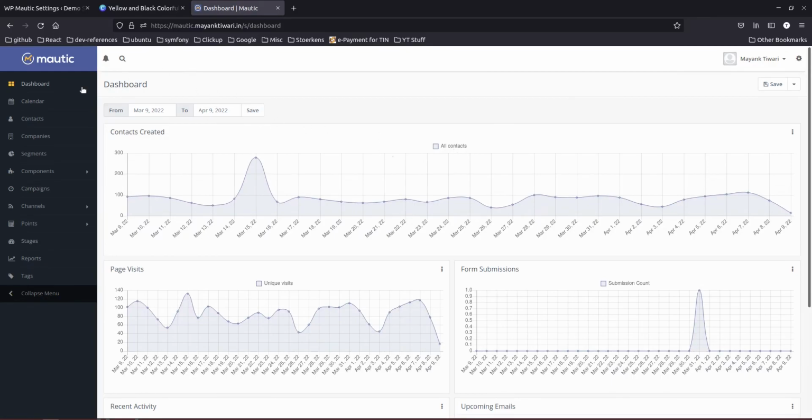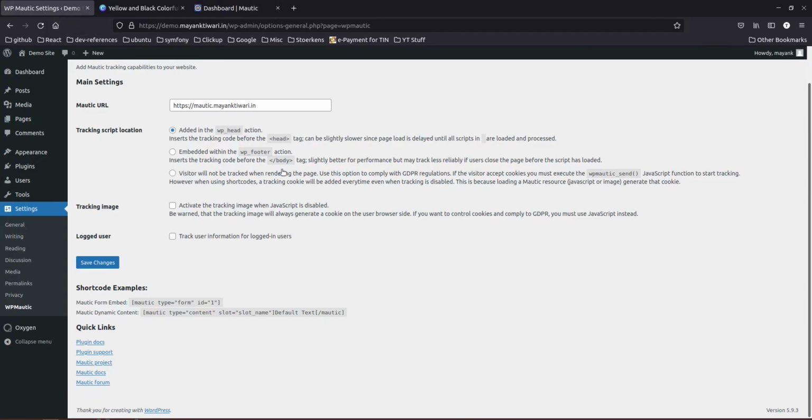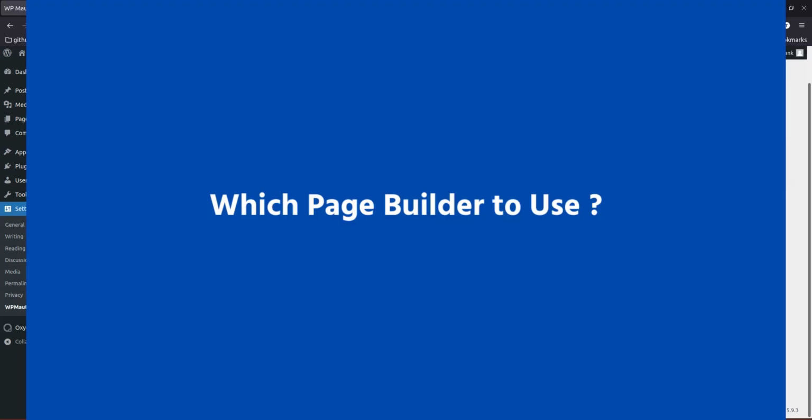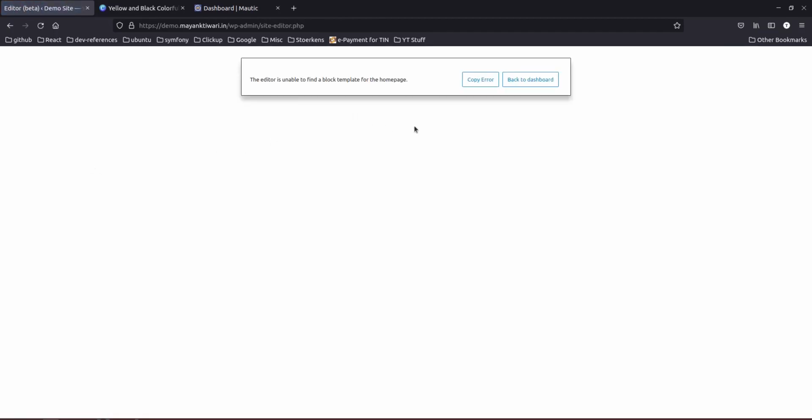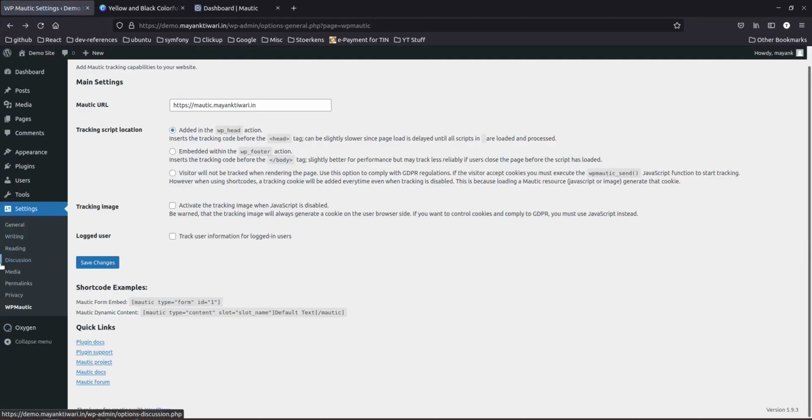Now let's move on and create a landing page. First, before creating the landing page, I'm going to talk about which builder you should choose. Actually, this is all about preference. If you don't even want to use a builder, it is still fine. WordPress itself, the latest version of which is 5.9.3, is providing you an editor. Using this editor, you can actually customize your current theme. But I am going to use Oxygen Builder here.